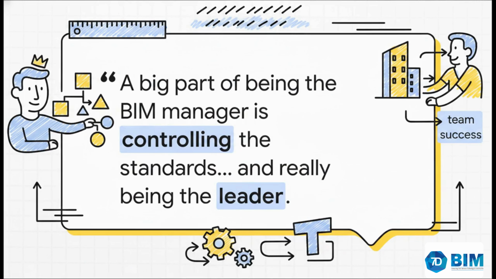So, the crucial point is perfectly captured in this quote. A big part of being the BIM manager is controlling the standards, helping your teammates, and really being the leader. Because that's what this is about. All of these technical setups we talked about, the line weights, the snaps, the title blocks, they aren't just software settings. They are acts of leadership. You are removing the friction so your teammates can focus entirely on design and client success.